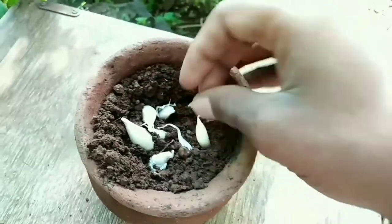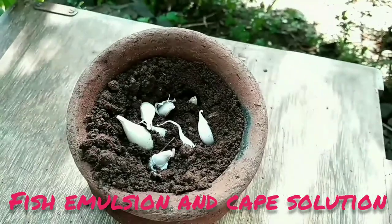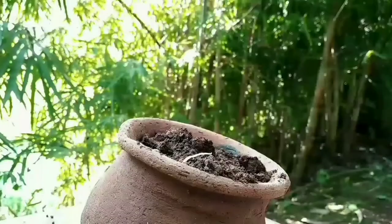You can use fertilizer such as fish solution and kelp solution. Both are best. Fertilize it once a day.